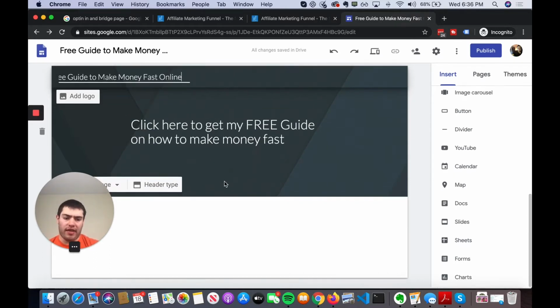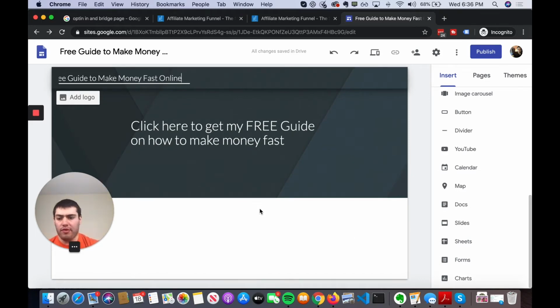So then once you have a heading, you can put an image, you can put a video. I recommend you put some kind of graphic or something, but you definitely want to keep it simple. For the sake of time, we're not going to find the perfect graphic, but there's tons of things. You can find a bar graph that's going up. If it's a cooking product, you can find a really good looking pie or something. Maybe it's your top 10 tips on how to make a pie correctly, or it's a cookbook. There's lots of things you can give away.